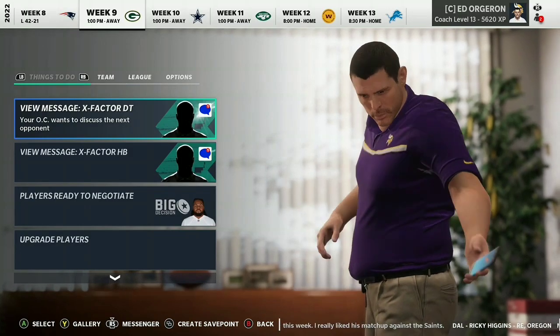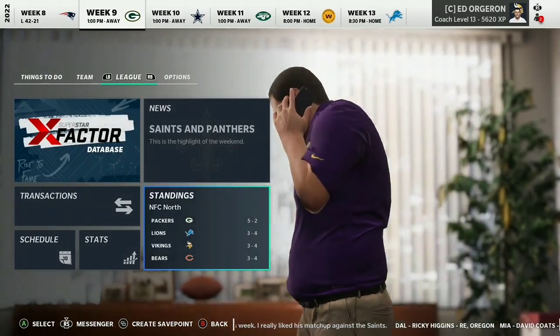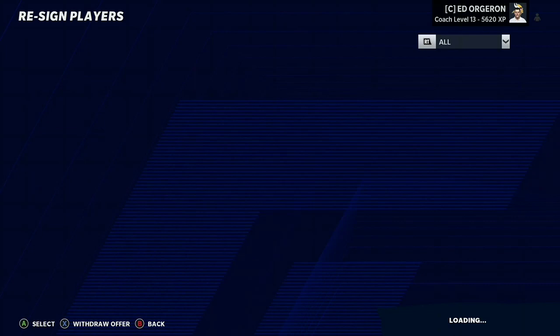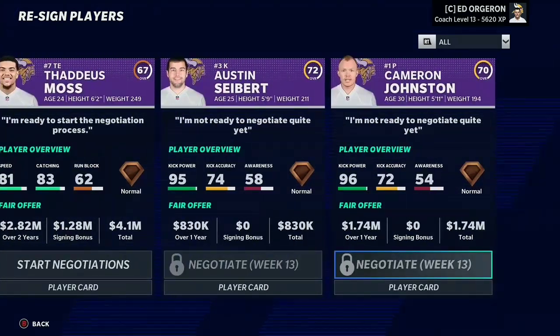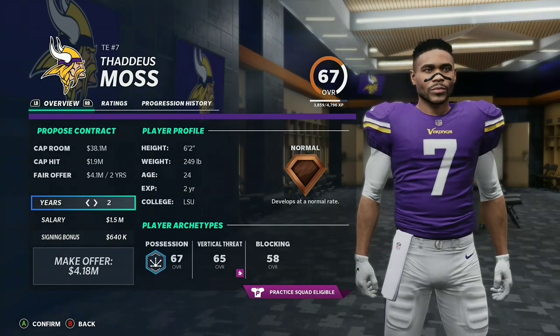Here we are at the midseason mark as we're coming off a loss to the Patriots, apparently. We had 3-4. That doesn't make any sense. 3rd in the division behind the Lions and the Packers. And we have some players to re-sign, such as Armon Watts, Thaddeus Moss. What is this guy? He came from Arkansas. I guess the CPU signed him. Thaddeus Moss, I guess I'll sign him.